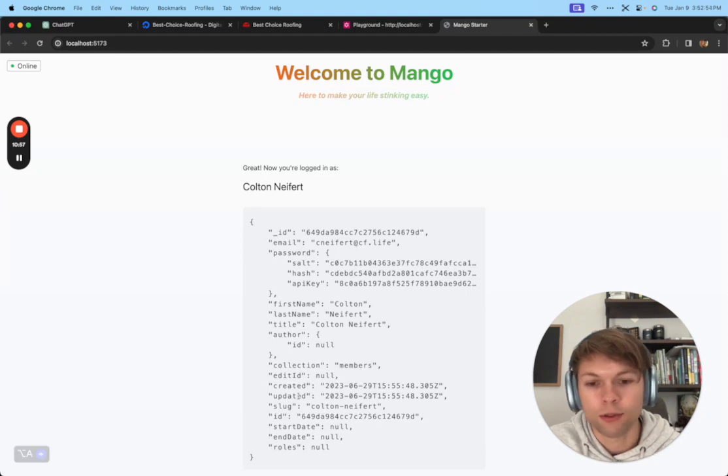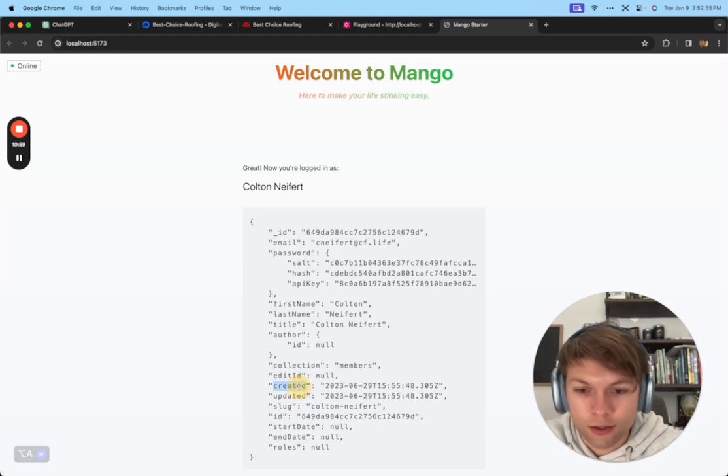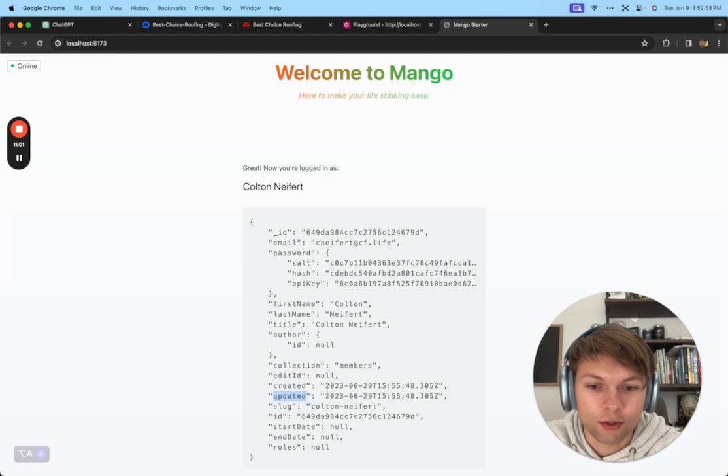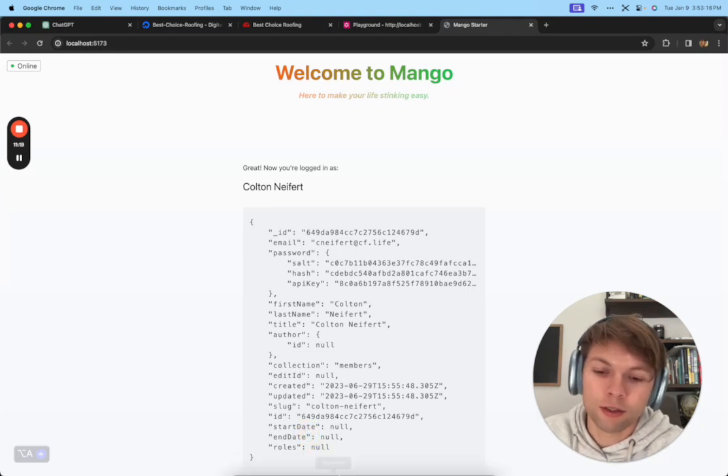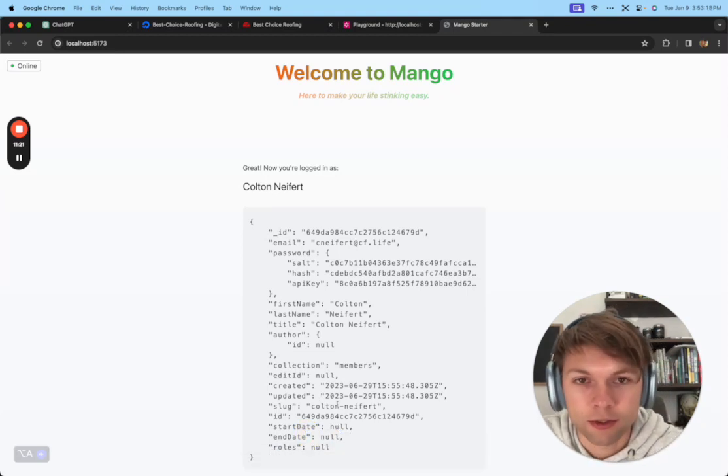but I thought, man, that's such a nice feature that I would love to use that on the database too. And so I have computed fields, and created and updated are these computed fields that just get evaluated by Mango whenever you update a document or create a document. The slug is automatically generated too, that's computed. I'll show you more of this later, but let me now show you how Mango is configured.